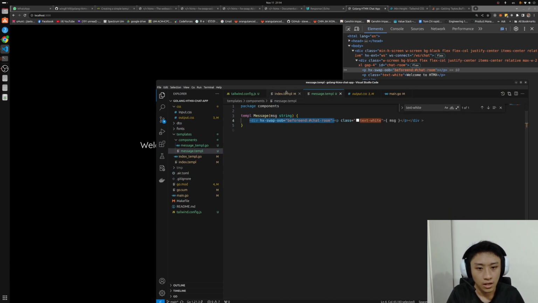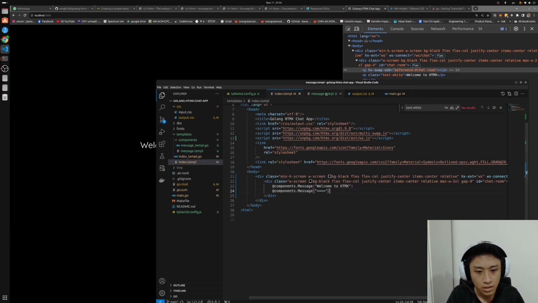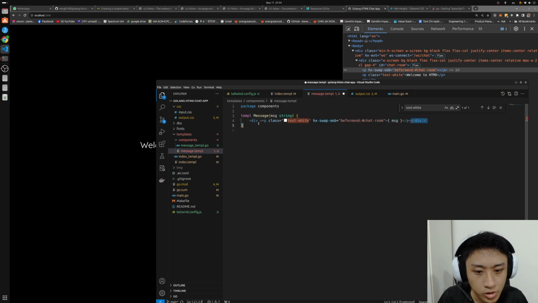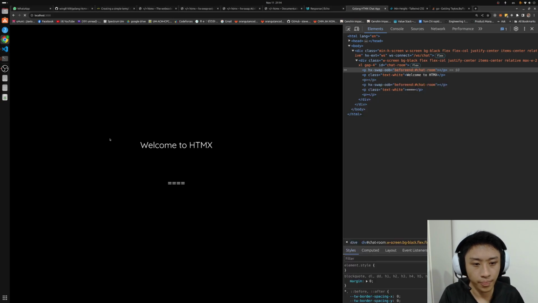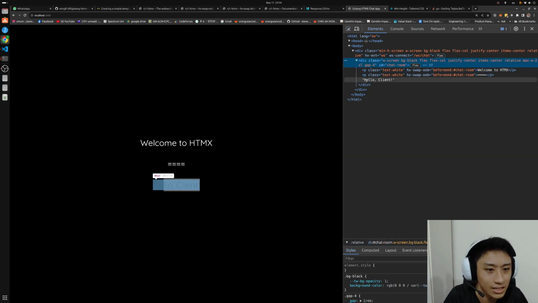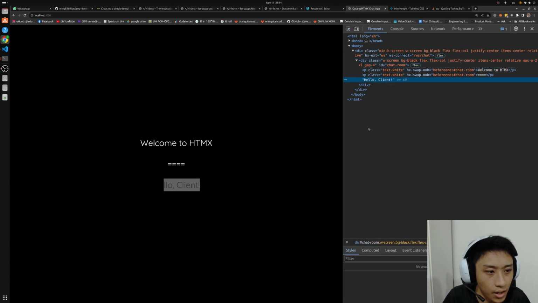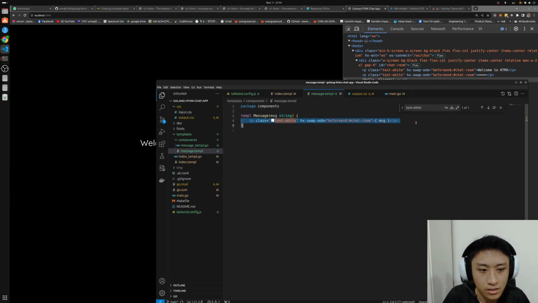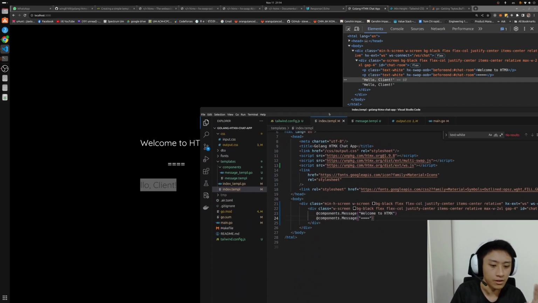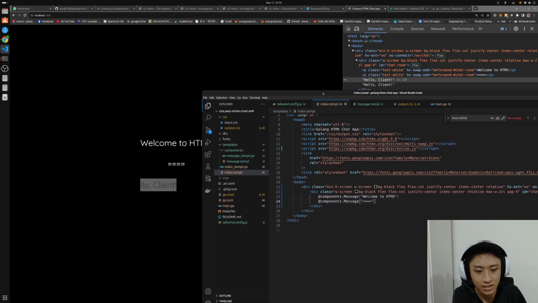Because index.templ has the messages, and okay, I can write like this. Let me check again how to do this. Basically, it does work, just that it doesn't add in the p. That's actually very strange. But anyway, for the day, I'll solve this afterwards to keep this video shorter, without seeing me keep debugging it.